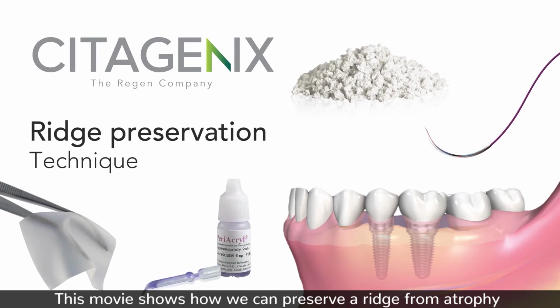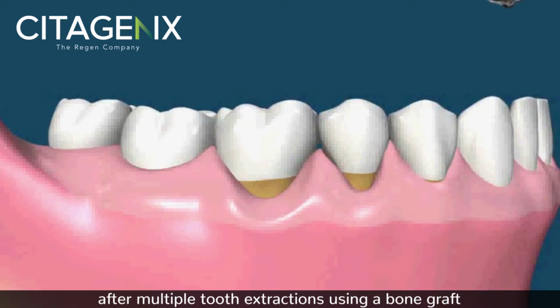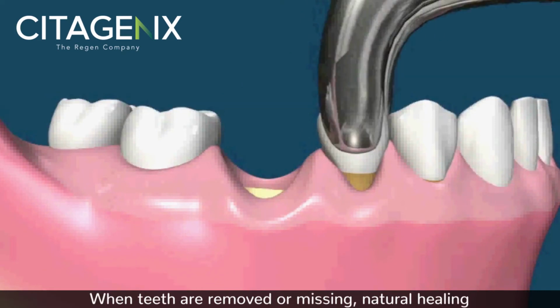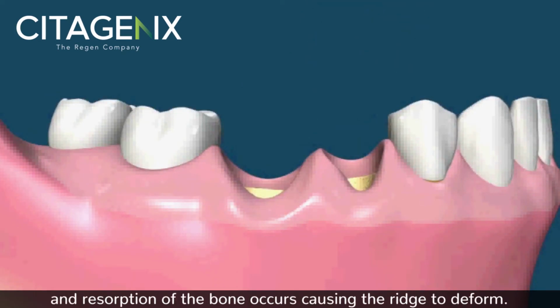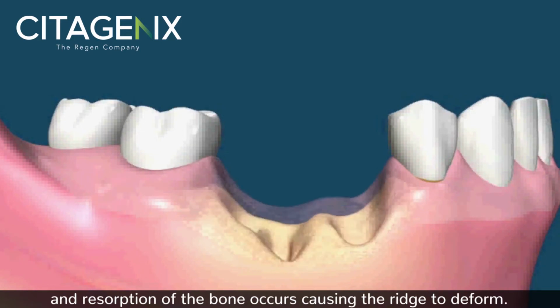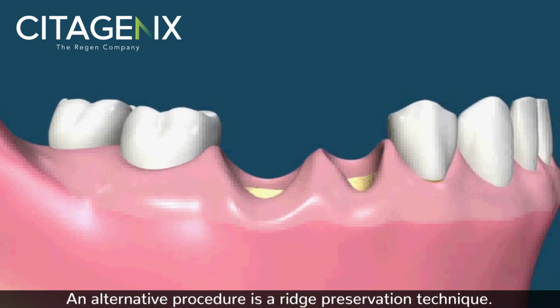This movie shows how we can preserve a ridge from atrophy after multiple tooth extractions using a bone graft and a resorbable collagen membrane. When teeth are removed or missing, natural healing and resorption of the bone occurs, causing the ridge to deform. An alternative procedure is a ridge preservation technique.